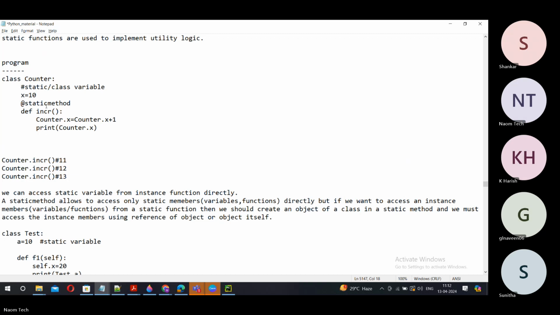But the point is, static members are not part of the object. A server is not part of the customer, simply speaking, friends. If you go to a hotel, you have a server servicing you. That doesn't mean that we own the server. The restaurant owns the server. That is the point. Only for that time being, he will be with us. Same concept is applicable for objects. An object doesn't own static variables, but they are part of the class, like the restaurant.